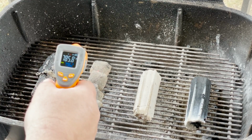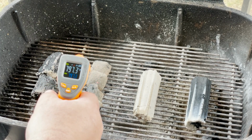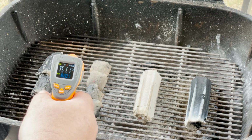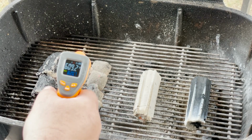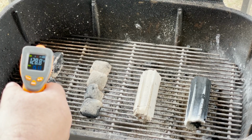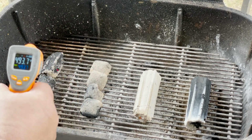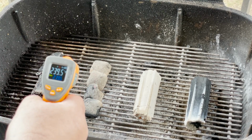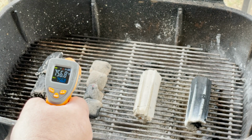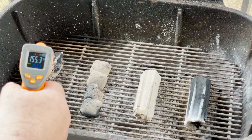Let's look at the Cocobriq, and that's over 700 degrees, 800 degrees. So that one's actually burning quite well. Obviously it might be due to the compactness or the highly compressed nature of this charcoal over this. These are both coconut shell, and you can tell the very significant difference in the heat that they're producing. And like I said, this one's not even ashed over, so it looks like I'm gonna have to relight this one.